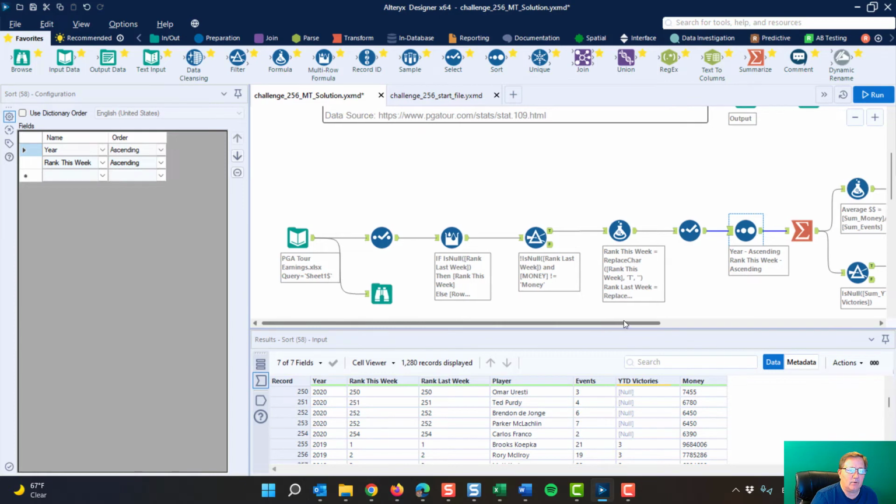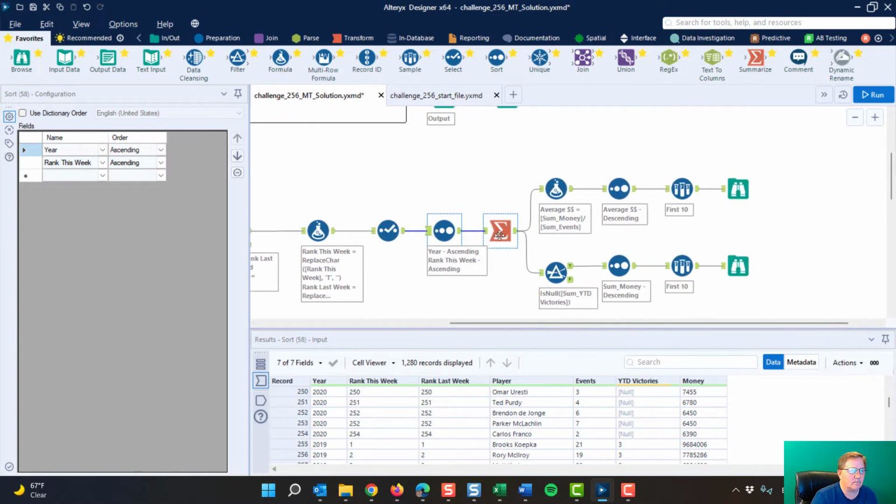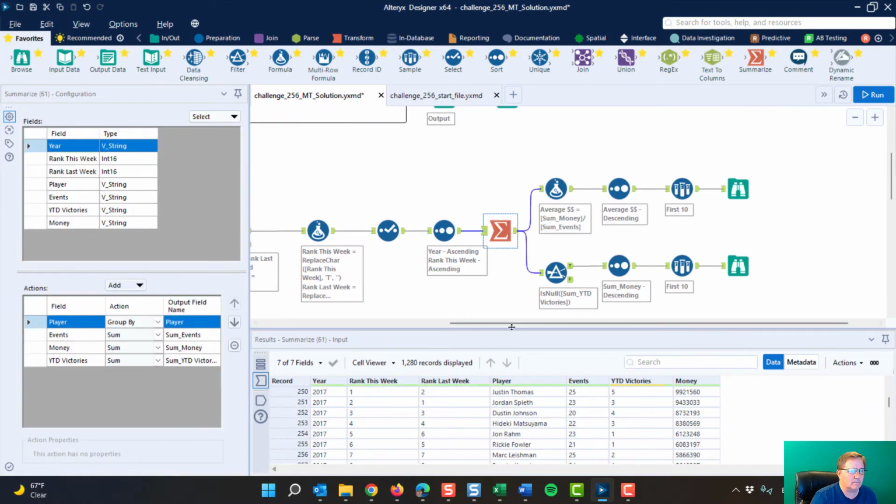Next, we do some summation. Summarize. And what are we doing? We're going to group by player, and we're going to do the sum of the events, the money, and the year-to-date victories. And you know what?